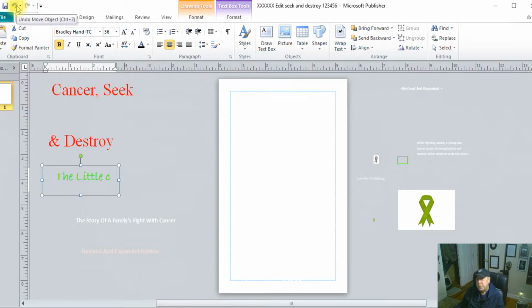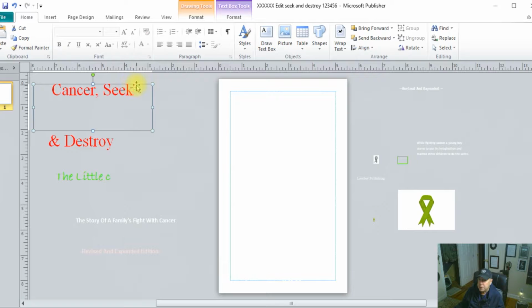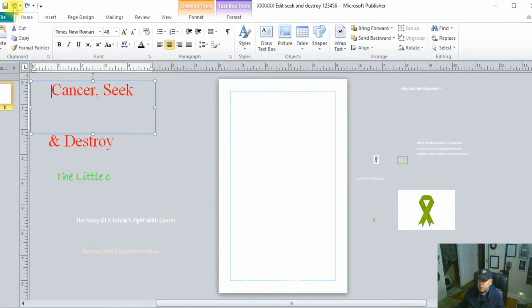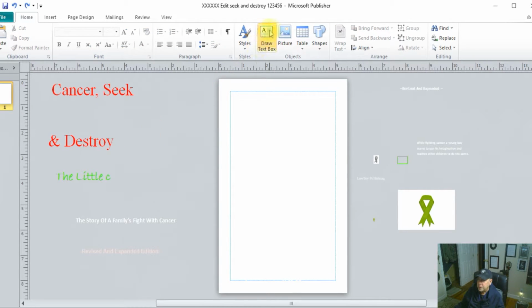This blue arrow that's going to the left allows you to undo the last move you made. Examples are the best way to teach you what's going on. Let's say I didn't want to move it there, and if I move it back, it's going to be totally out of alignment. Just go to this arrow and click it, and it goes back to where it was. If you made two or three moves, click it, click it, click it, and you eventually end up where you started. So let's go back to drawing a text box.